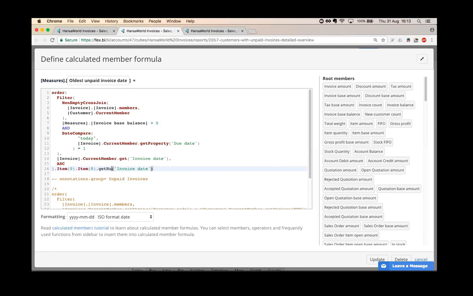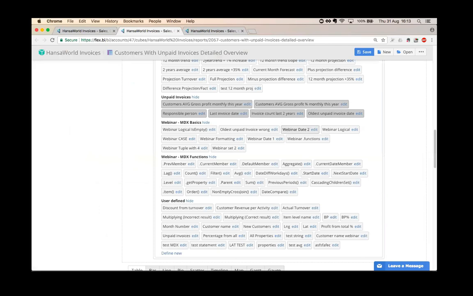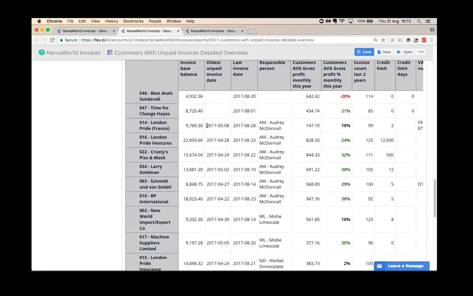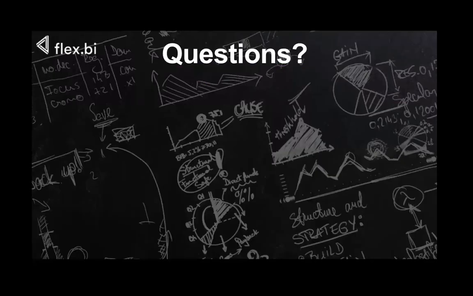Since I did not need to specify, I just used the Get function. And here, in this unpaid invoice, you can see all these invoices that are not paid for. These are the dates for the invoices that are not paid for every customer. And that would be it for today.